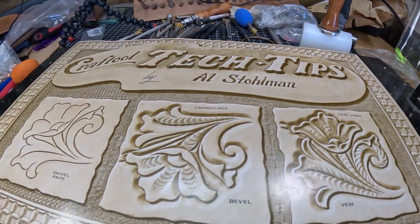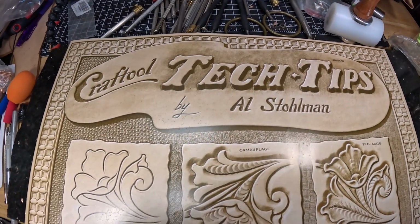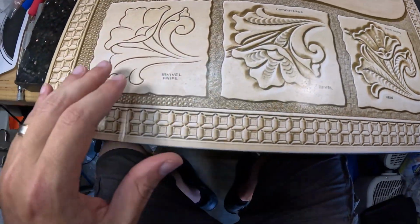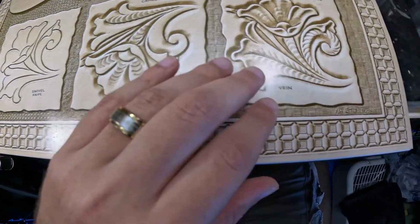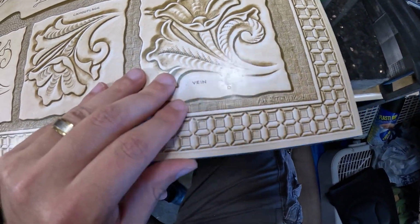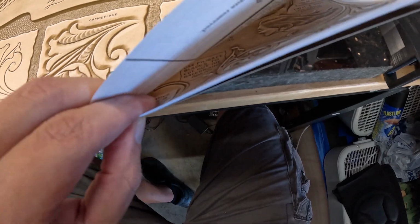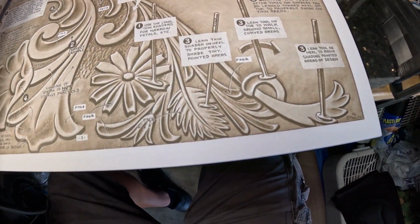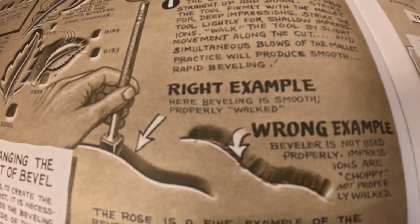So here I have this book. I can't recommend this book more. This is an awesome book. It's Tech Tips by Al Stallman, and it goes through cutting tips, beveling, and then shading and adding detail. For this tutorial, we care most about the actual beveling tips here. As they say here, you have your right and your wrong.